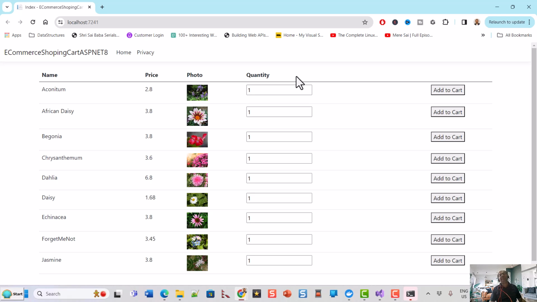Because the product table was already there and had data, it was not dropped with the initial migration. So all I had to do was delete it manually, recreate the migration folder by giving the add-migration Initial command, then update the database, and then run the application to seed the database. That's it.